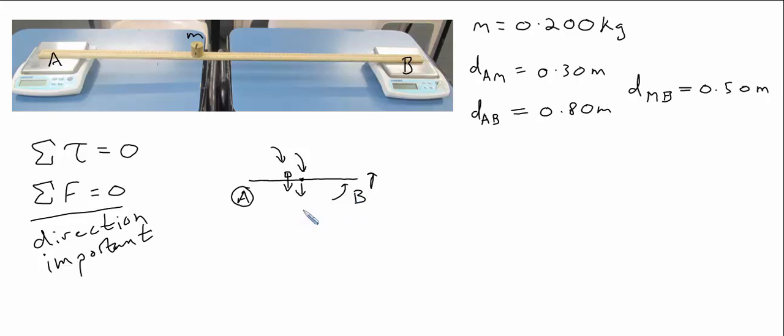For the system to be in equilibrium, i.e. the bridge not to be accelerating up or down or rotating, we know that the sum of the torques is equal to zero and the sum of the forces are equal to zero. Let's begin by identifying the torques that we know. We should be able to work out this torque and this torque, and that will leave this torque, that will give us a value for this torque, which will then allow us to work out the value of the upwards force from support B.